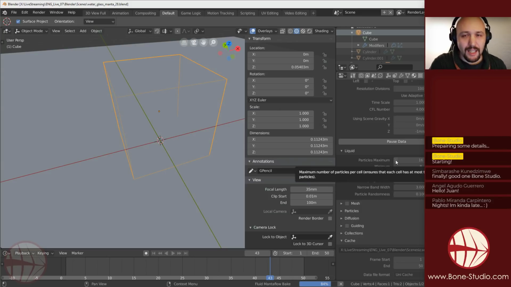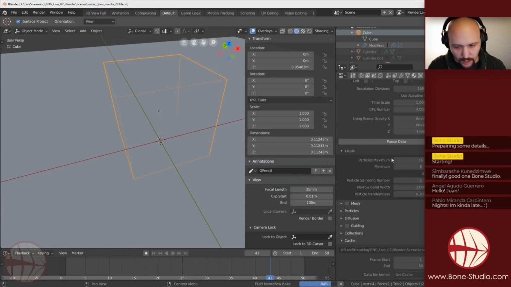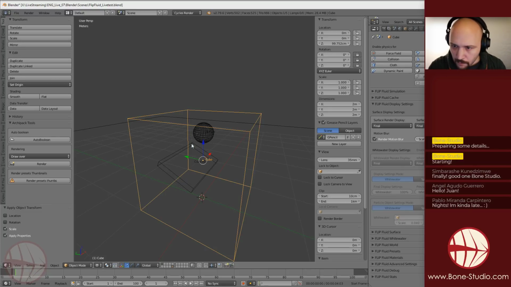Because the mesh is an overhead in the simulation, and we are going to see that later in the flip fluid simulator. But in this case, in flip fluid simulator, you can show the particles, but you are going to be calculating the fluid surface always. So no matter if you want to calculate it or not, you are going to be calculating the fluid surface always. That's it.